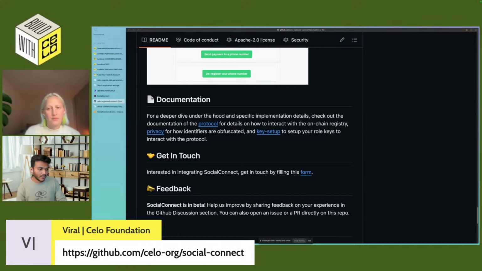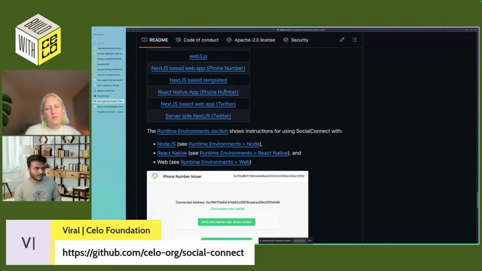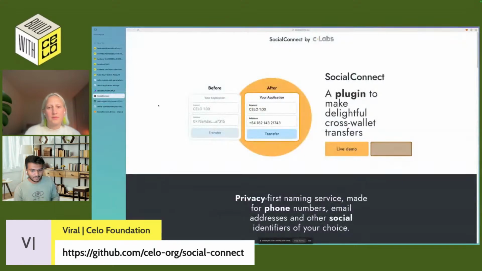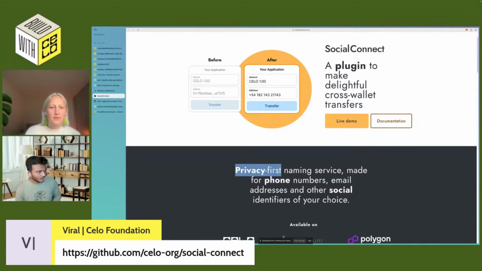Technically, you can use the MiniPay data, but only 50% of the data. Due to security reasons, as I showed on the website, it's a privacy-first protocol. So you can only do one kind of checking. You can see phone number to address, but not address to phone number. If you have someone's phone number, you can see the address of this phone number. But if you have an address, you cannot see the phone number behind that address, for security reasons.